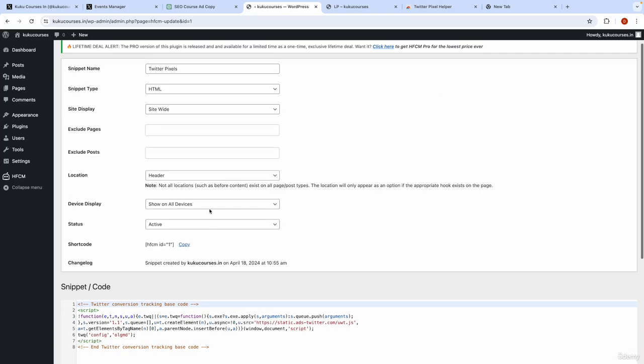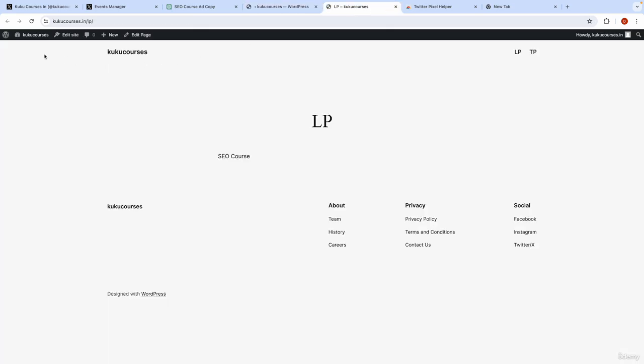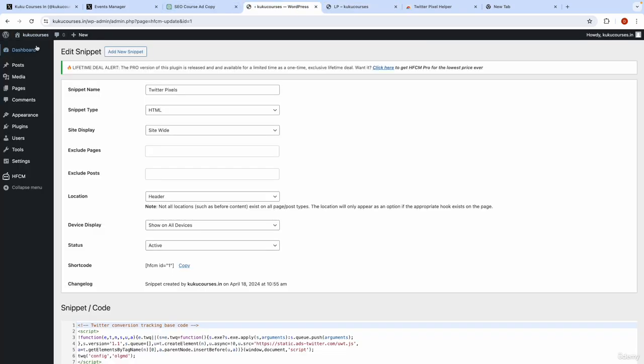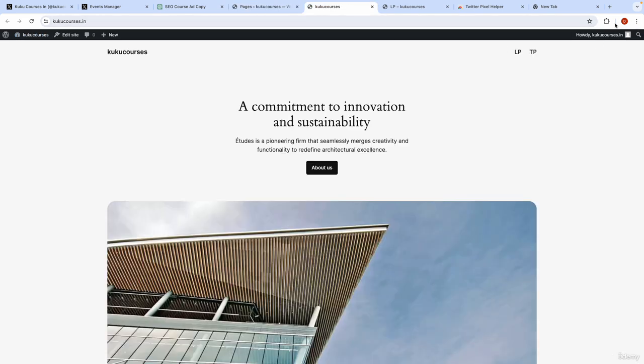So after you do this, it will take some time. Just refresh it, and also make sure you go to your website, okay. That means you can go to your website or a landing page. Just go to pages, or even directly go to the website. Just open this website, okay, and you can see in the Twitter helper, you can see 1 pixel found.